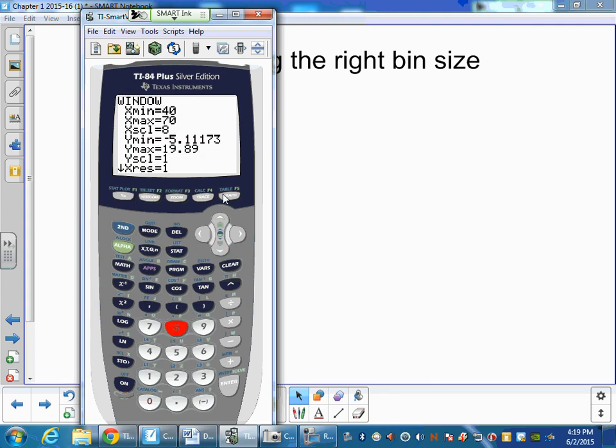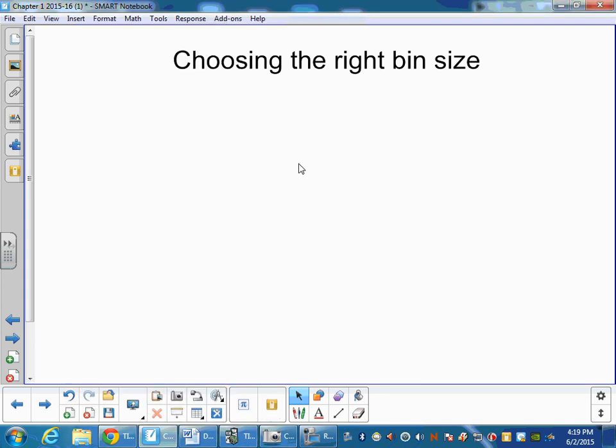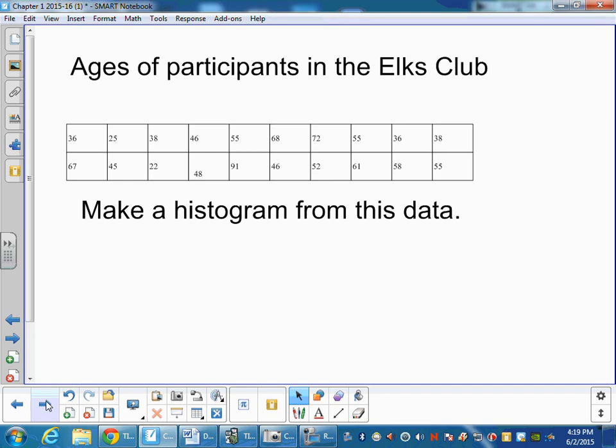So if we wanted to do 8, or if we wanted to do 6, you can see the distribution changes based on what our bin size is. And you want it to accurately show what's happening in the data. So you can play around with it and see which one looks the best to you, and then that's the bin size you choose. All right, now you try to make a histogram from the data here. Good luck.